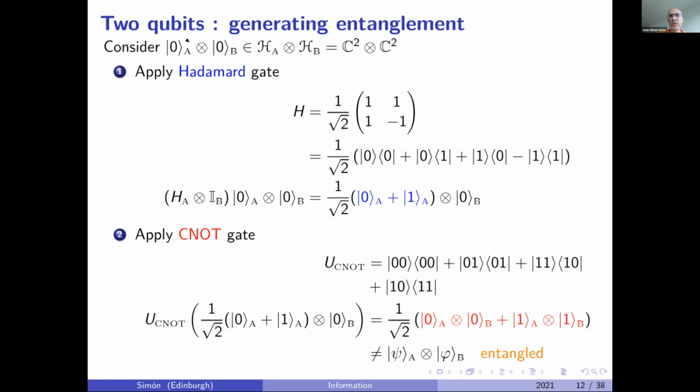If I act on my first qubit, which is labeled with A for Alice, let's say, with this operator, which is the so-called Hadamard gate in the literature. Notice that this operator is only acting non-trivially on Alice's Hilbert space. I'm doing nothing on Bob. This is the identity. The result of this operation is to generate a linear superposition. So I'm going from something that was not a linear superposition to something that is a linear superposition. And these things can be implemented technologically in a lab. So this is one way in which we can generate linear superpositions, for instance.